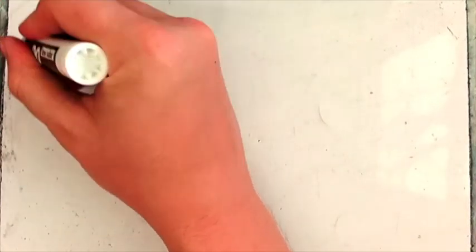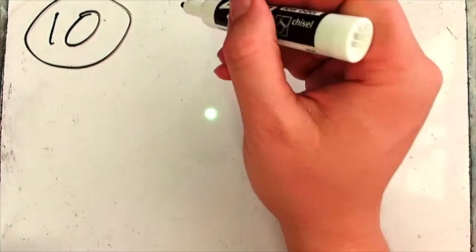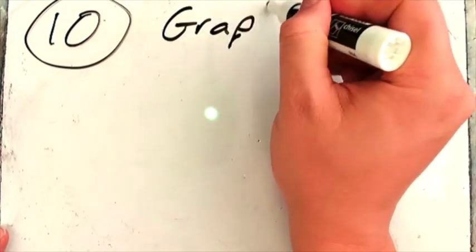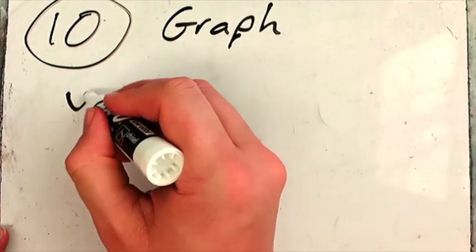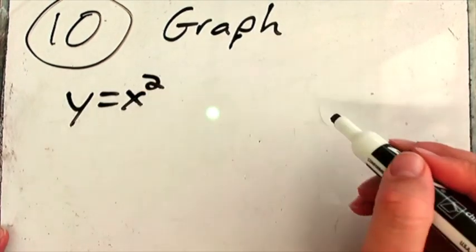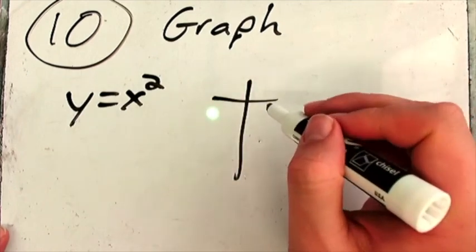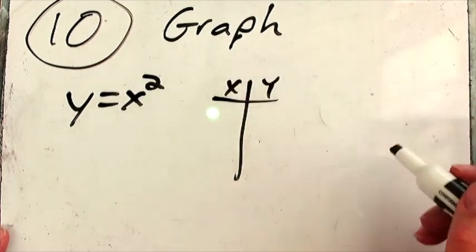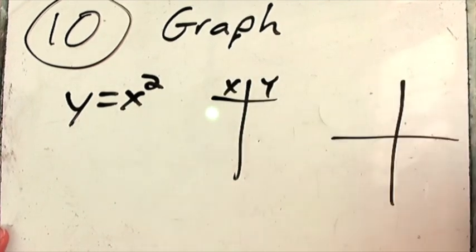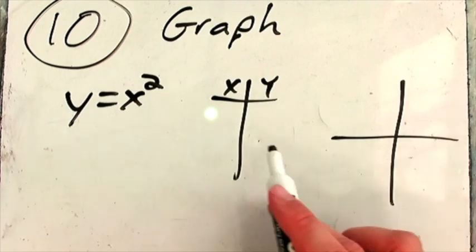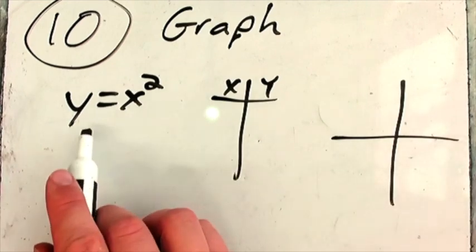Question 10, graphing. Graphing is a good time. We're going to graph stuff. How do we graph? Well, first things first, we write out what we're graphing. Next step, we're going to t-chart it with x and y. And the final step is we're going to plot those points. Those are the 3 steps. First step, write it out.